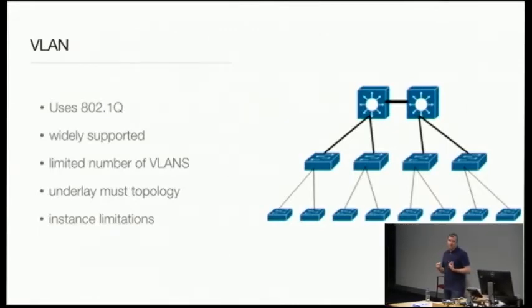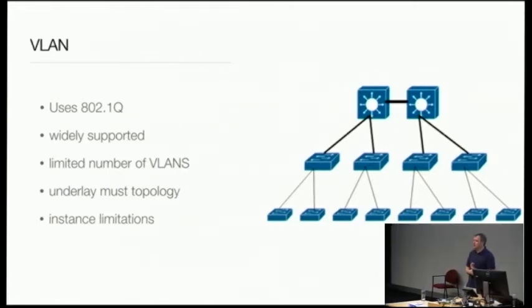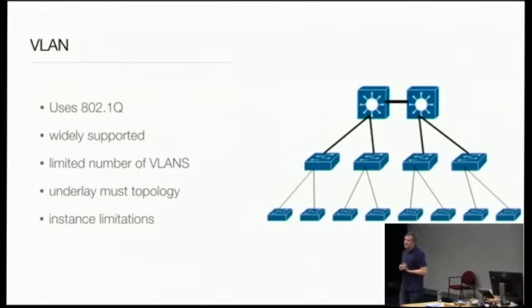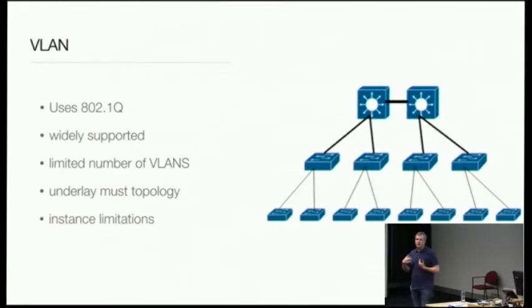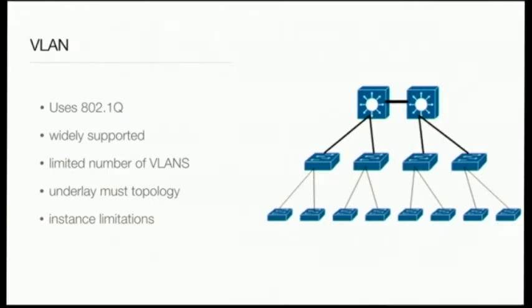If you have over 4,000 tenants, this is obviously a problem, and then you have to start doing tricks with trunking and programming switches. Also, the underlay has to support the topology. Typically when you're running VLANs, you end up with a very large L2 domain. One problem that creates is a limit on the number of instances you can boot. The MAC tables of the switches can start overflowing, and depending on your vendor, some hardware may only allow 50,000 ARP entries in the switch, some may allow 100,000, and some may tell you they allow 100,000 until you enable a really awesome management feature that suddenly takes up all the available space.